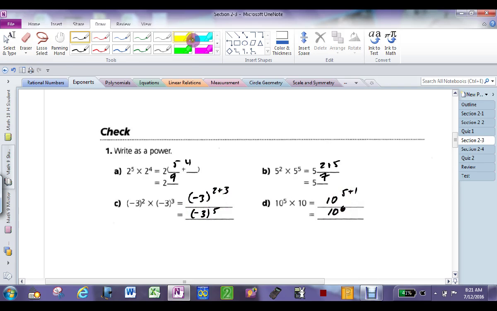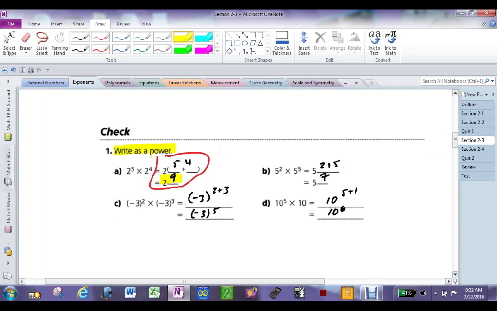Here's the next problem. Many of you don't read the instructions. Okay? Because on a test, would any of this be there for you? No. I would say write as a power, and this is the answer. But some of you would punch that into your calculator, 2 to the 9th, and give me that. Do you understand? Okay? There's a reason that I put the instructions. There's a reason you need to know how to do it to leave it as a power.